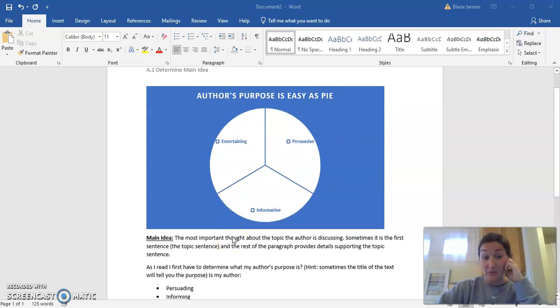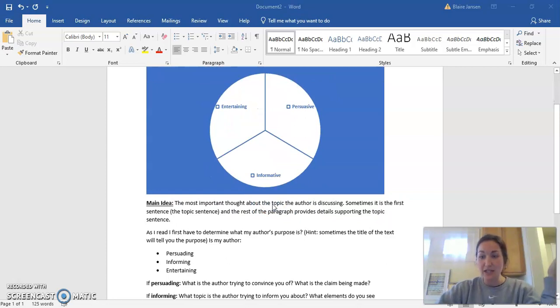Take a moment now, if you haven't already, and write this chart again on your notes. I want it to be so ingrained in your memory you will never forget it. Draw your big old pie, separate it into 3 sections, and write persuasive, informative, and entertaining. If you want to be real crazy and go back to our video from yesterday, go ahead and take a minute now and write down the text structures for informative writing that we reviewed yesterday: cause and effect, compare and contrast, sequence, descriptive, and problem solution. You can jot those down in informative, that way you don't forget.